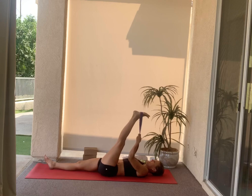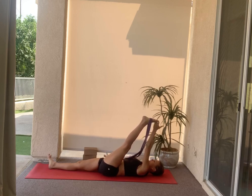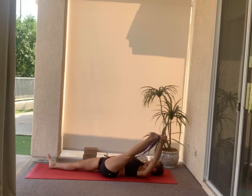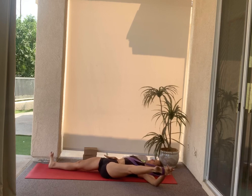Some of us, again, are going to take the strap and really breathe into those hamstrings. So we're going to hold the strap with the left hand. A few of us can take the thumb and the index finger around the big toe. We're going to keep the right hip onto the mat, and we're guiding the left elbow towards the ground, breathing into the pelvic hip girdle, breathing into those hamstrings. Stay here several breaths.